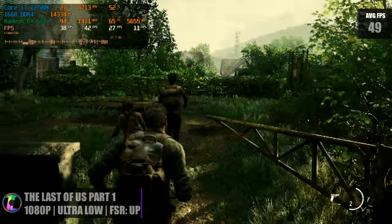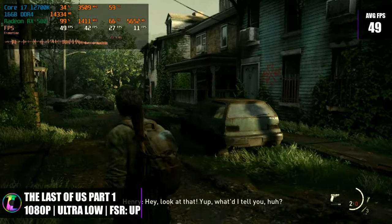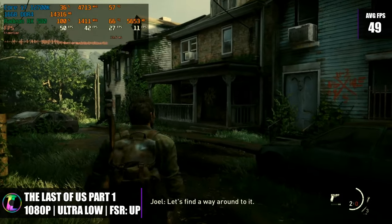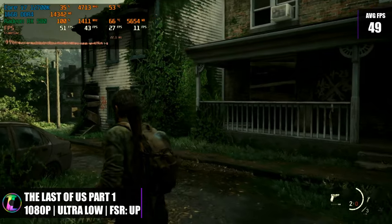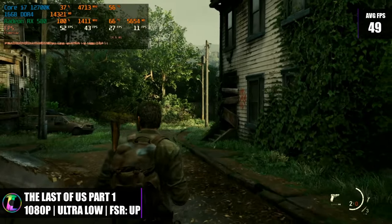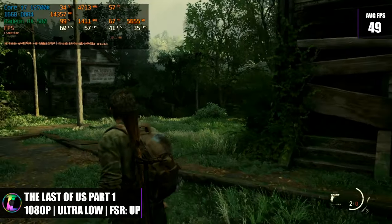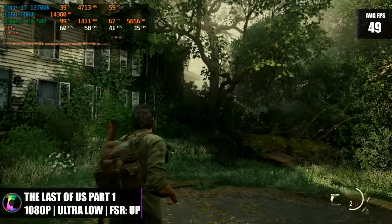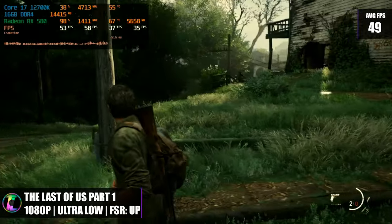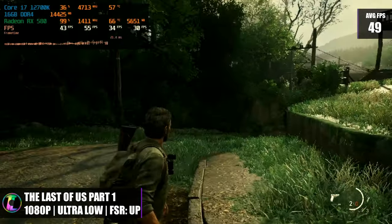As expected, the most difficult game to play was, of course, The Last of Us Part 1. The RX 580 really struggled with this title, particularly in 1080p with a high quality setting, only managing to get an average of 28 frames per second with a 1% low of 19. Many would call it unplayable, so we decided to change some things around and see what we could get out of it. Changing the quality setting to an ultra low setting did affect the quality of the picture quite a bit. It gave you more of an original console kind of view.